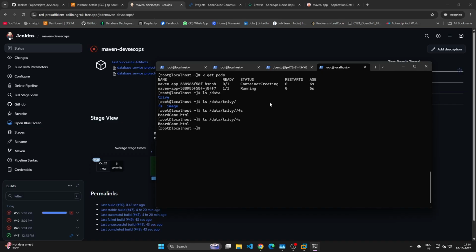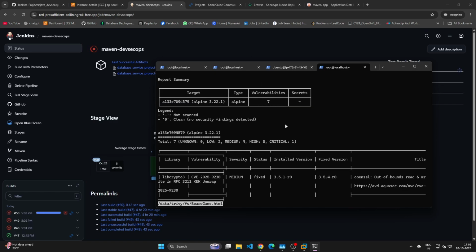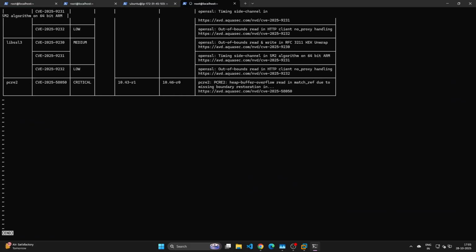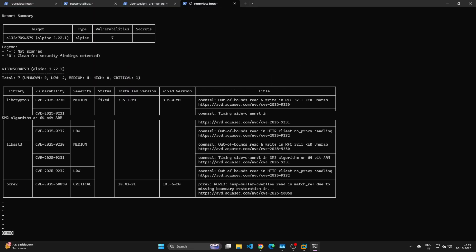So you can view this thing. Board, okay, this will be capital. So you can see the code, the output. So this is the image vulnerabilities, all these things you can see here. So this is all for the file system.